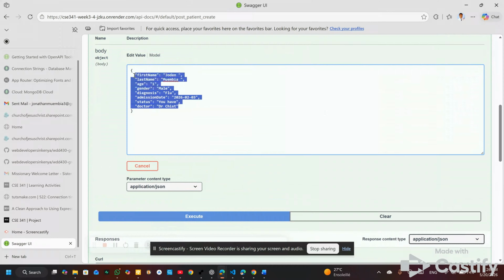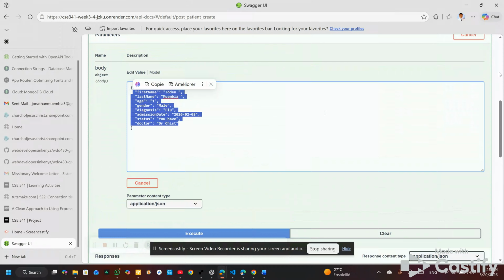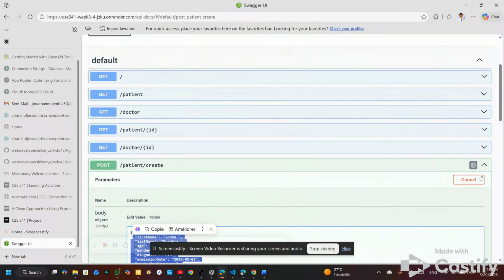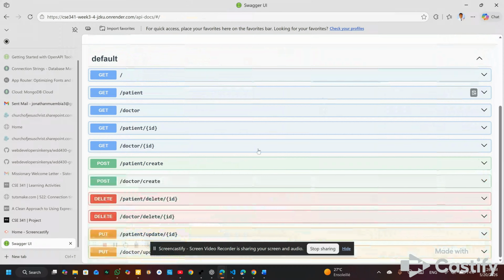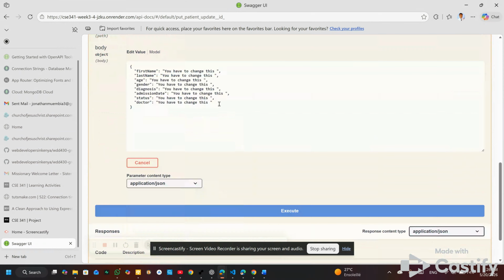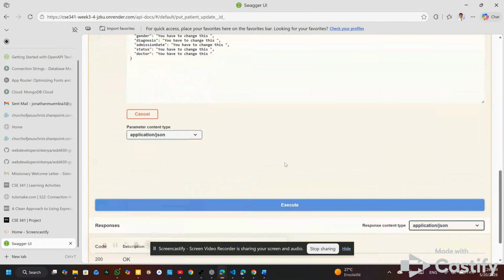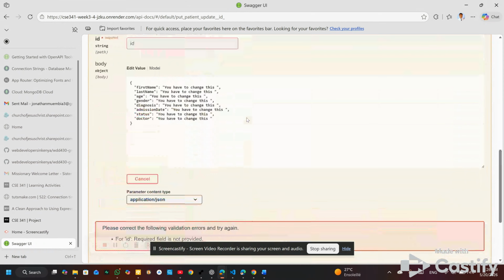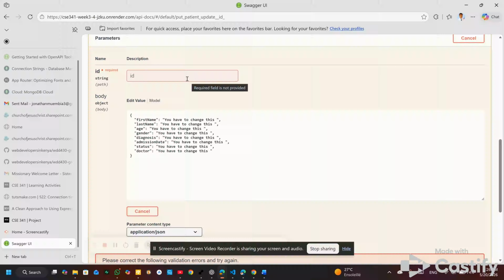Let me copy something from here and put it down, and we have to update. Let me go back to update patient, and then try it out. I have the same information. If I try it like this, it says the ID is required first.